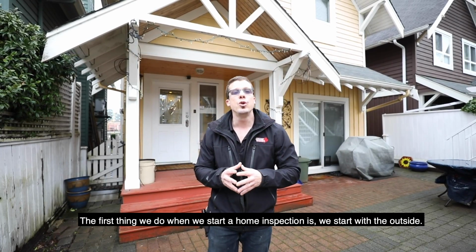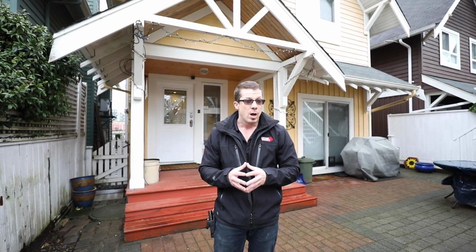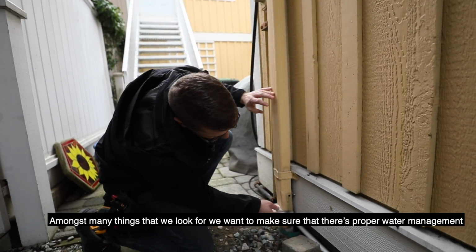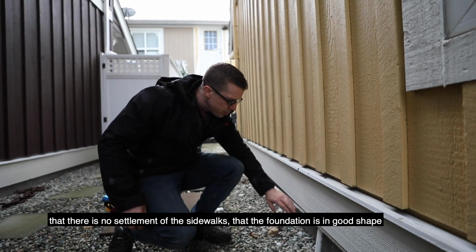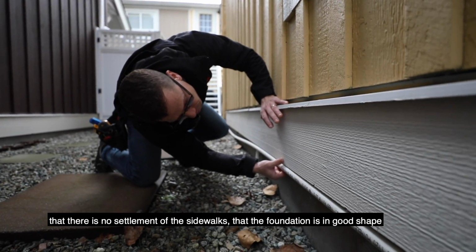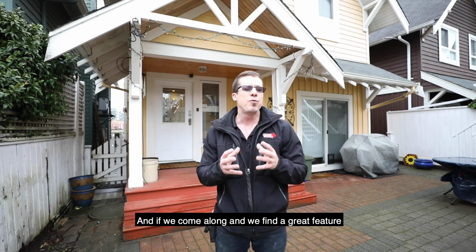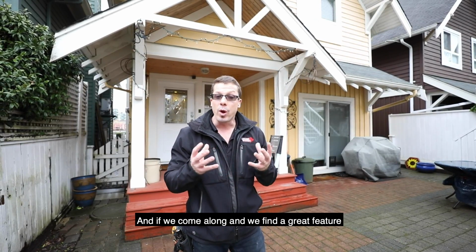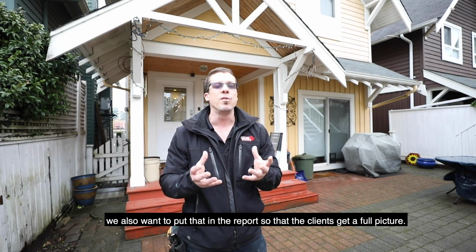The first thing we do when we start a home inspection is we start with the outside. Amongst many things that we look for, we want to make sure that there's proper water management, that there's no settlement of the sidewalks, that the foundation's in good shape, that the siding is in great shape. And if we find a great feature, we also want to put that in the report so that the clients get a full picture.